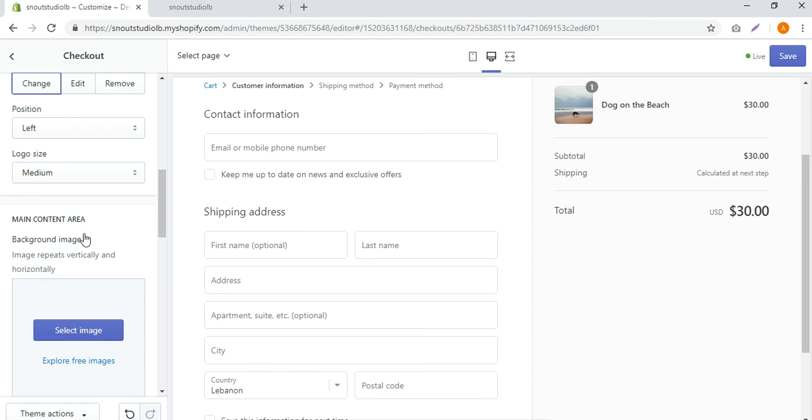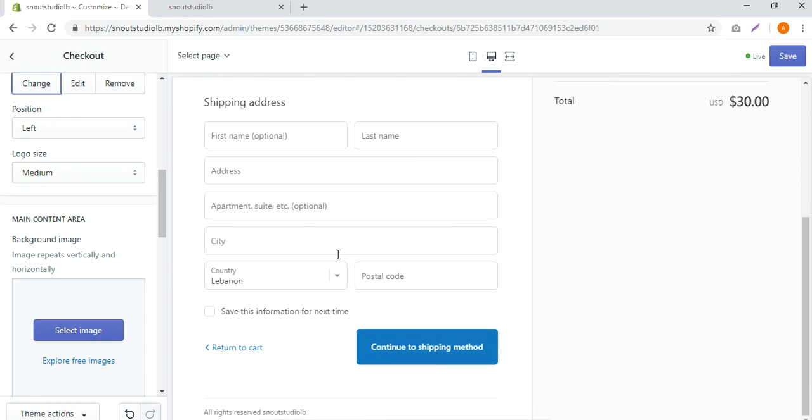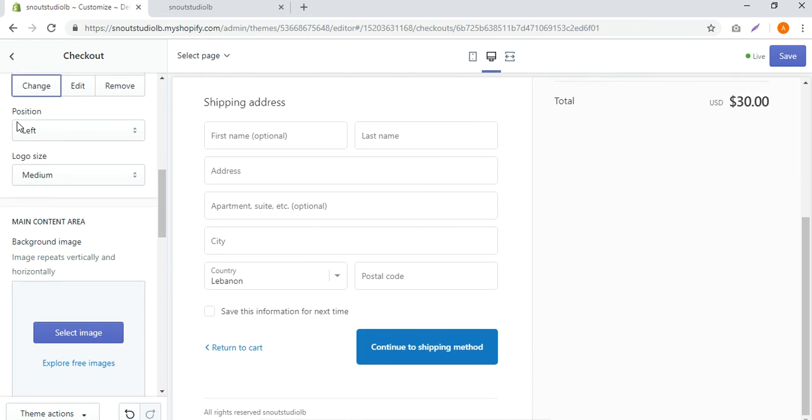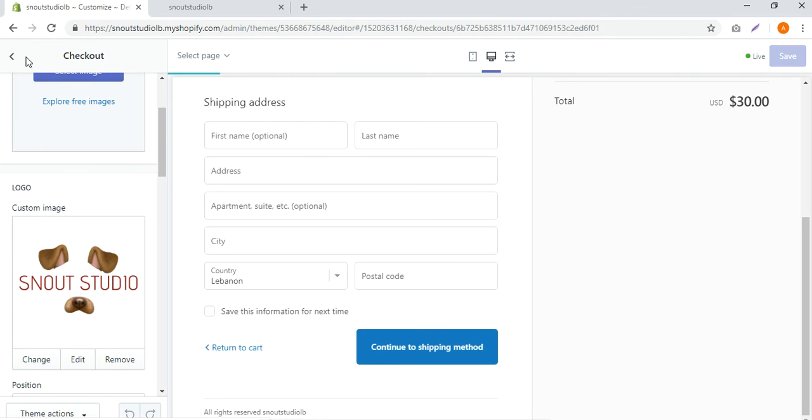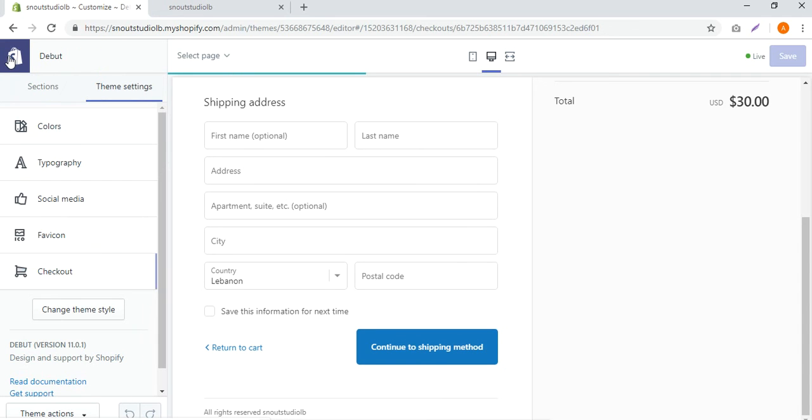You just want the customers to reach it, add their information, and continue their purchase. So keep it clear and free from distractions. Once you're ready, don't forget to save your changes.